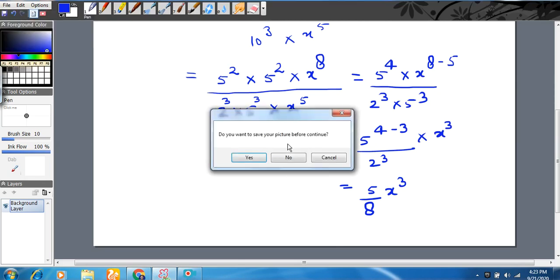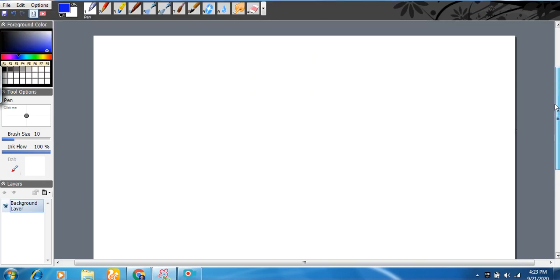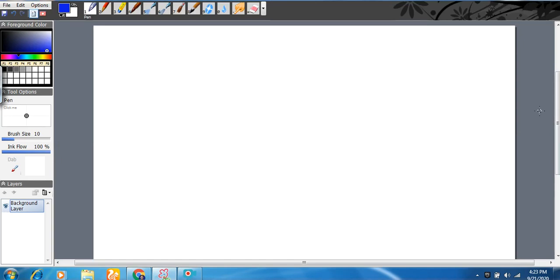I am going to solve the next part. Which part is important? I think I should solve the third part. Okay, ninth question, third part. So the third part is 2 power 5 and whole cube. So it is 2 power 5 whole cube into 7 cube upon 8 cube into 7.